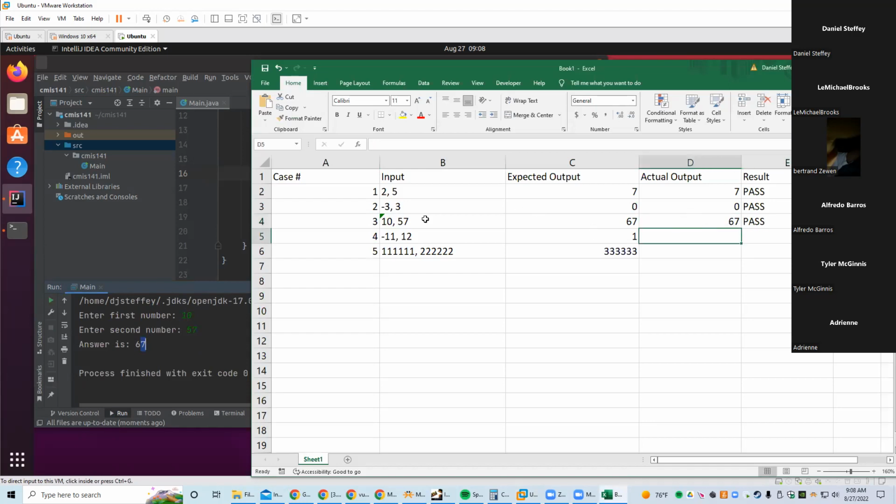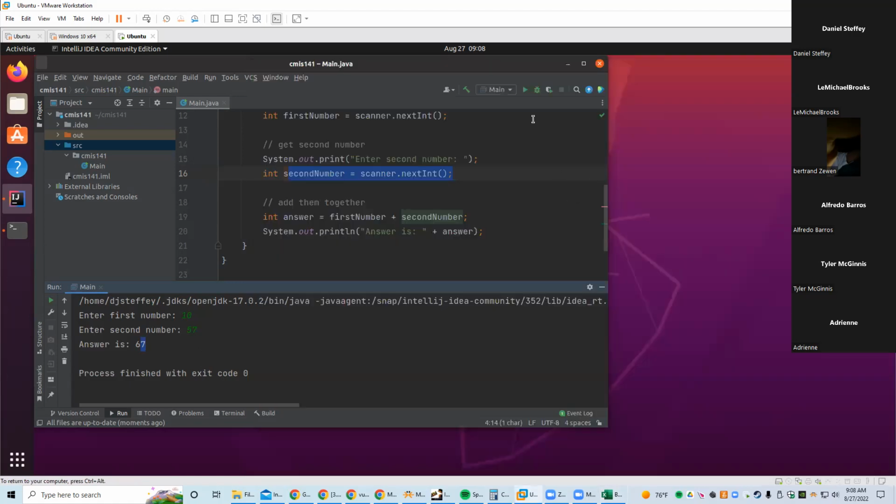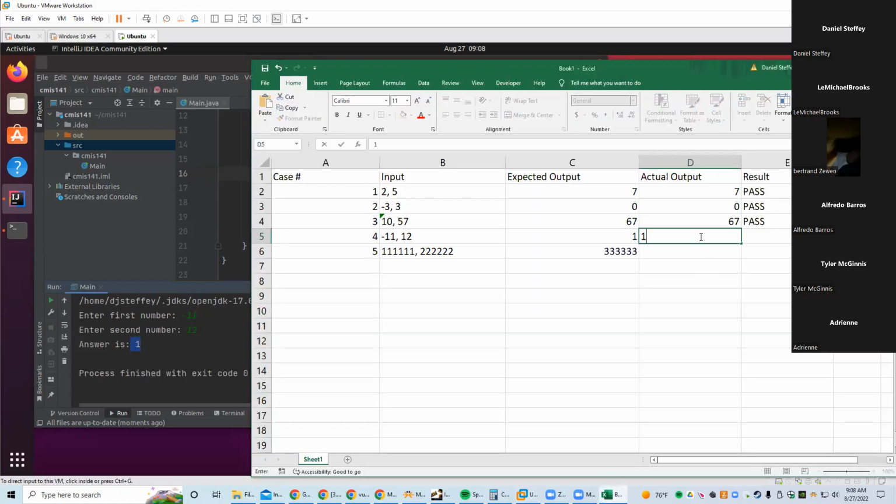Let's do -11 and 12. Yes, this may seem monotonous and repetitive, but you need to do it for every single one. If we run it, it tells us the answer is 1, and that matches. And then we'll do our last one.